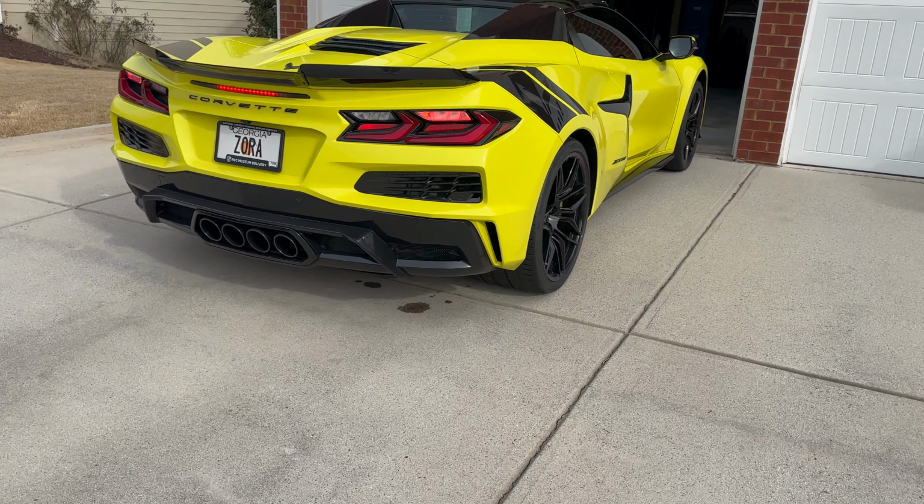Hey everybody. So, we got the car, we did all of our stuff. We've got close to 600 miles on the car now. There's going to be a couple of videos coming up, one where we did final drives to get to 500 miles, and one where Wendy actually drove the car, which is cool. We had the whole check engine light fiasco, which turned out to be nothing at the time. Still no check engine lights on the car.